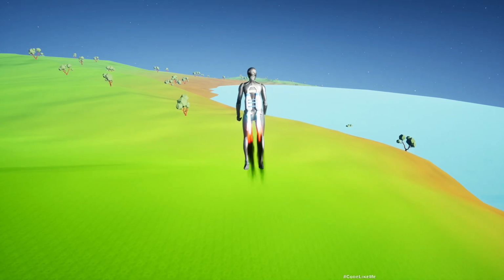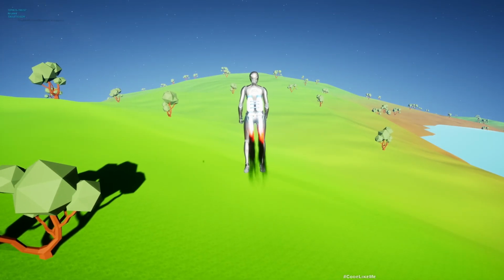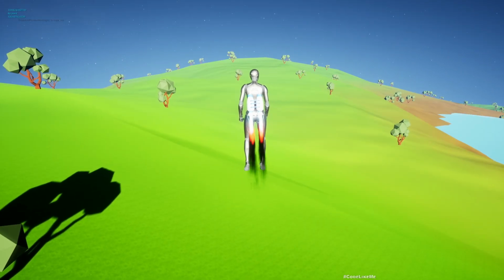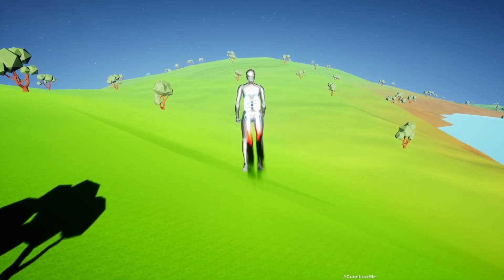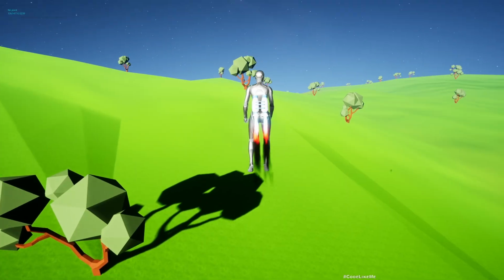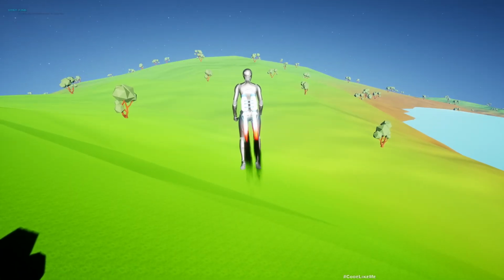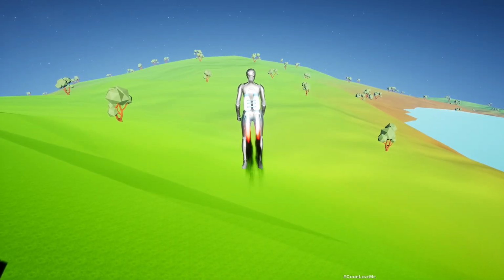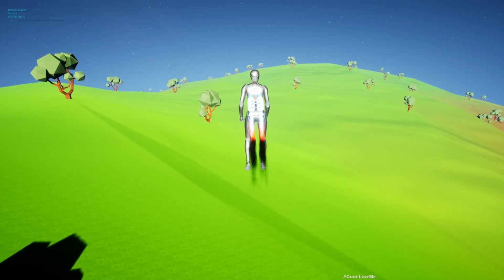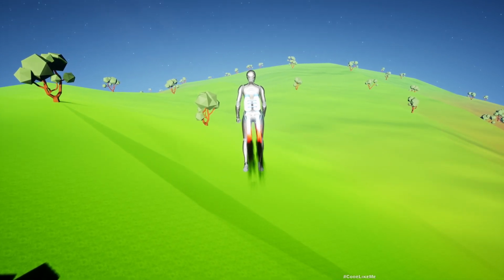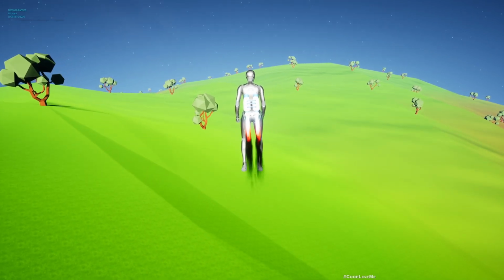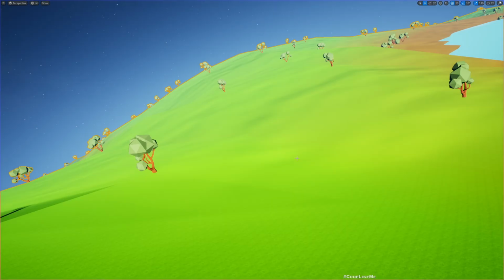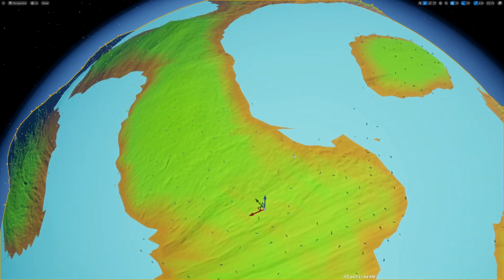But still, this is a very primary stage of the foliage system. Later on we will be implementing this to have many different foliage types, and also have some clustering, and different foliages will be in different height levels. We will look into things like that, but this is the first step. So yeah, let's see how to do this today.